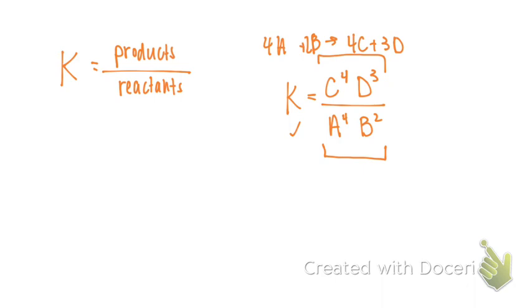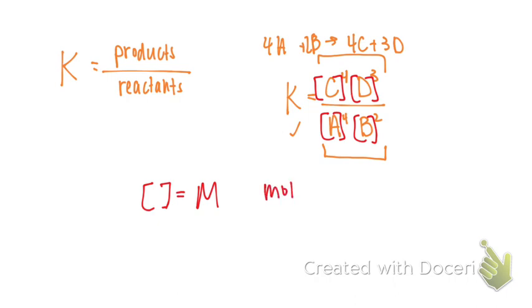When we see brackets around our compounds like that, what does that mean? Concentration. And we measure concentration in molarity, right? Capital M. Sometimes your book draws it out and says this many moles of a substance is put in this many liters, right? It makes you calculate the molarity first. Sometimes it's in a 1 liter container, which makes it really easy, but sometimes you actually have to calculate that molarity before it can go into your equilibrium expression, okay?